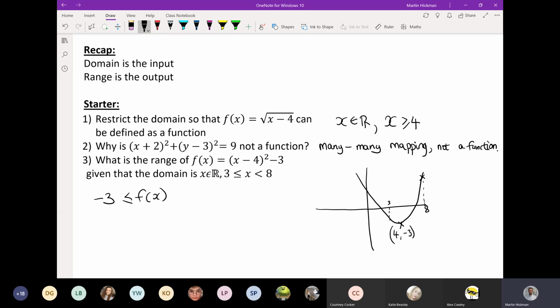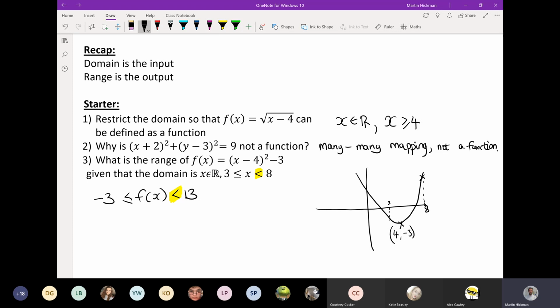And then the largest value between x equals 3 and x equals 8. When I put in x equals 8, so I put that in the equation there, I'm going to get 13. Now, what I saw on a few of your responses from the questions yesterday is some people saying, well, I can't put 8 in because it's less than, so I'm just going to put 7 in. So I think what you're doing there is you're thinking about when we do binomial and it's discrete, so we can't have 8. But here, we can essentially have 7.99999. Now, what that means is we're pretty much going up to the 8, but we get around that anyway because we just keep that less than sign consistent. Okay, so that would be your range.